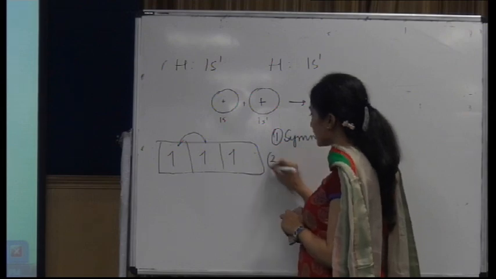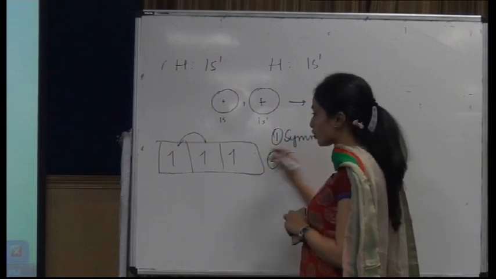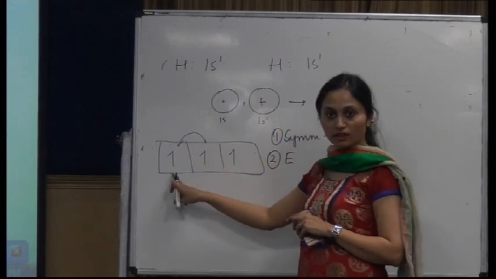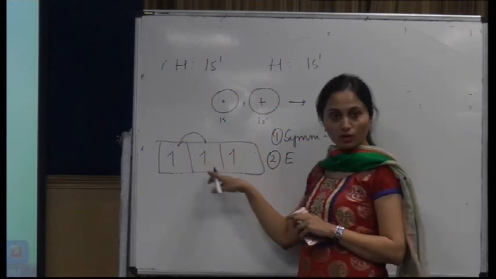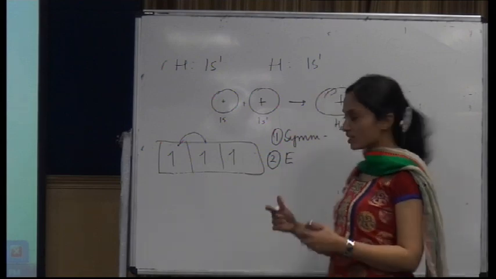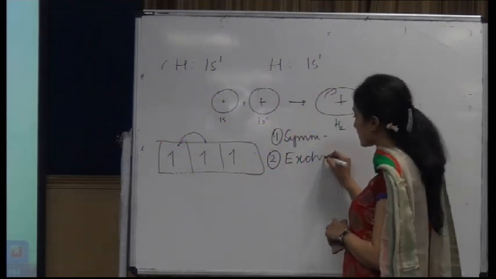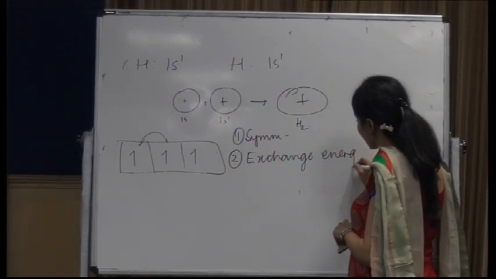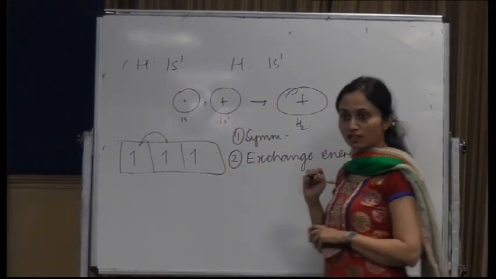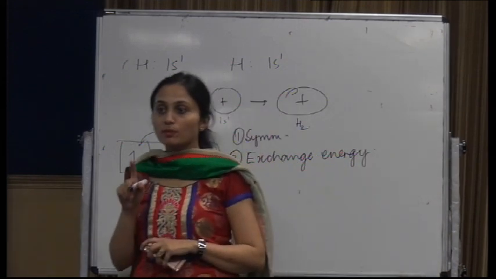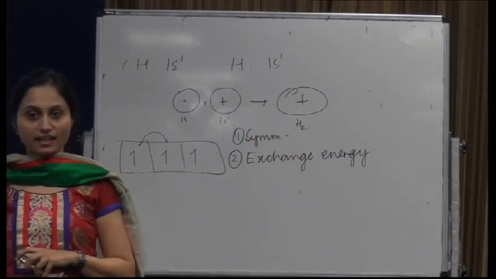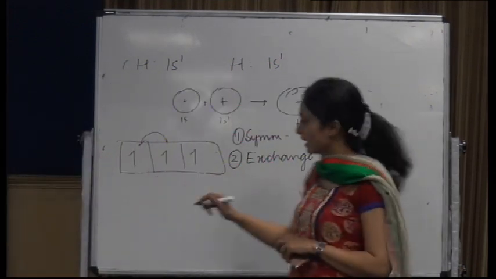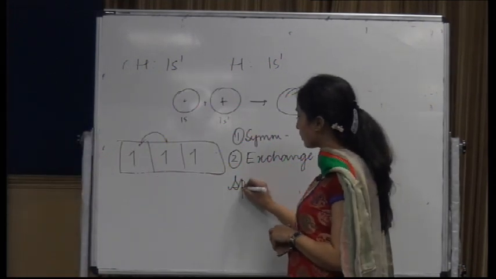The second reason is that they can interact, and when they interact, this electron may come here, this electron may come here, this electron can come here, or they can exchange in the maximum possible way. So when there is such an exchange, that leads to something known as exchange energy. So the exchange energy will be maximum in this case. And something else that I have given you information about previously was the spin multiplicity.